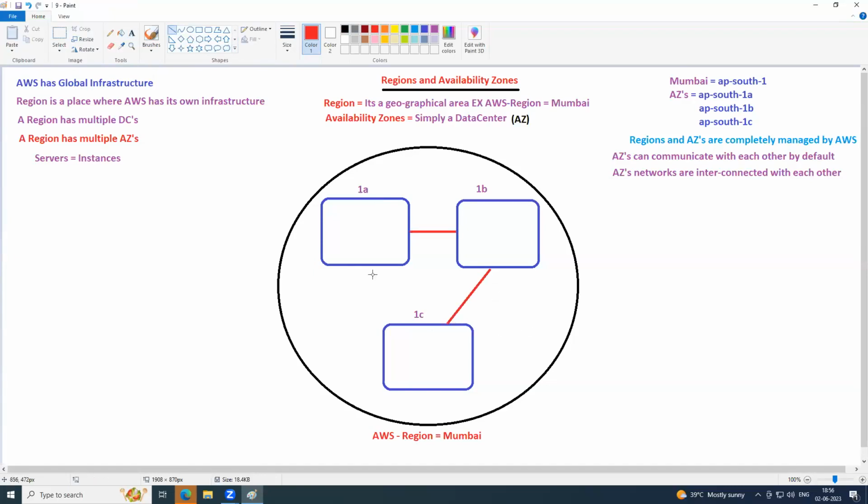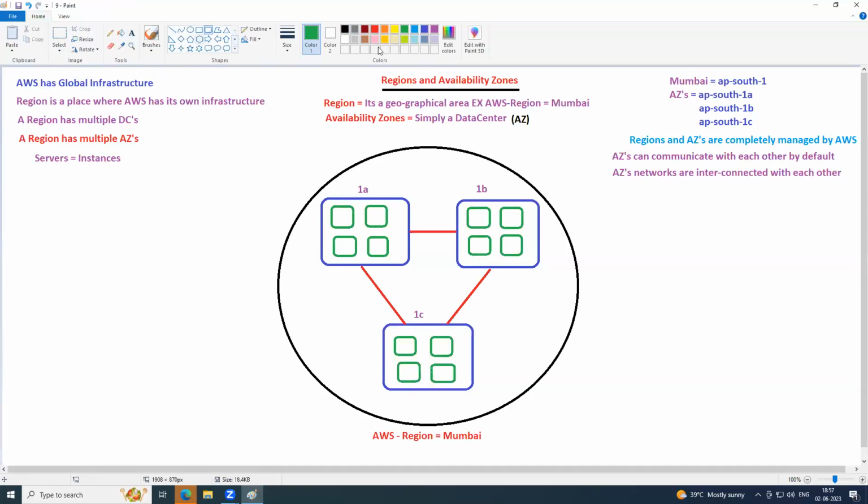So do you recommend launching all EC2 instances in one availability zone? No. So what do you do? You distribute the EC2 instances across availability zones. Nice.